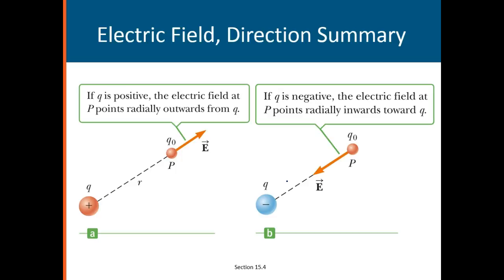Next is problem solving strategy. Okay, this is the figure 15.11 on the side of the page. If this is your source charge, whatever it is, positive source charge, if you had a small, it doesn't matter how small, positive test charge there, the field is in that direction, okay? If Q is positive, the field points radially outwards from your Q. If Q is negative, the field points radially inwards towards your source charge. It doesn't matter what the Q0 is, or even if it's there, your field would be, if there was one there, which direction would it point? And then the strength of that would be, like we said before, Ke, that's your Coulomb's constant, times this charge, divided by r squared, wherever that was. Forget about what Q0 is.